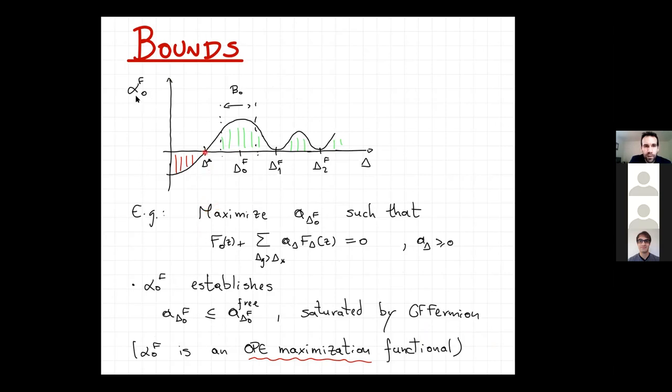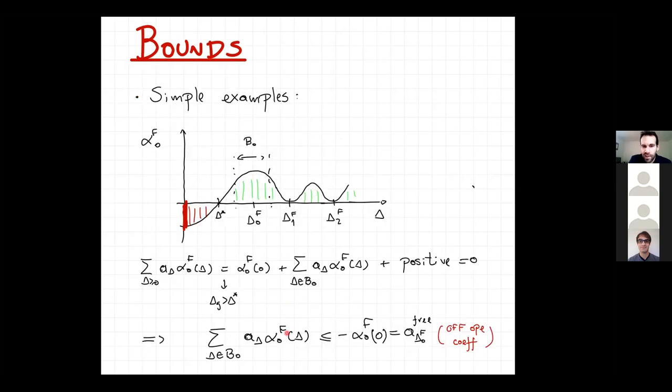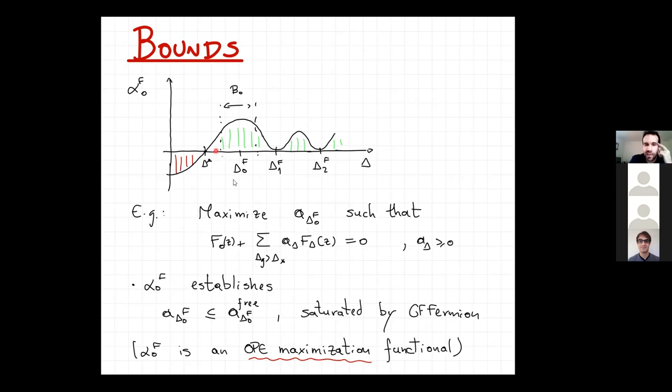So what these functionals give you are bounds on OPE coefficients. So for instance, let's consider the problem. Let us ask, what is the maximum value of the OPE density at dimension delta zero F? Let us choose it to be delta zero F, which is 1 plus 2 delta 5, such that crossing holds, okay? And we put the gap larger than it. So we are asking, in the space of all solutions to crossing, what is the solution which maximizes the value of the OPE density at delta zero F? We are asking, what is the maximum value?